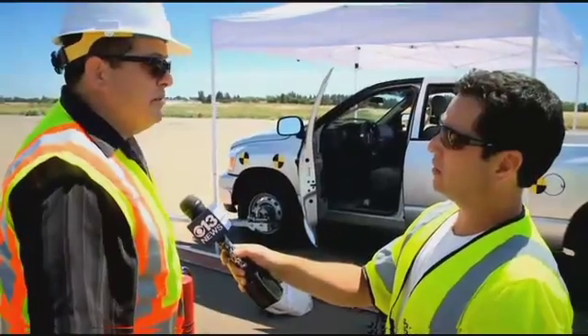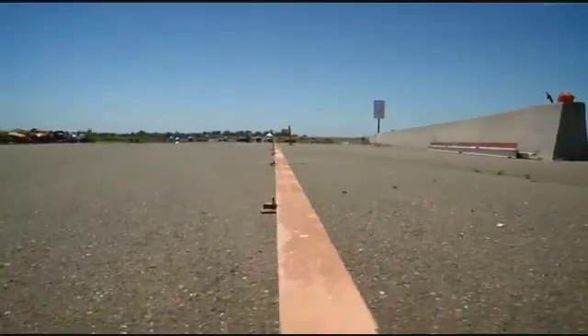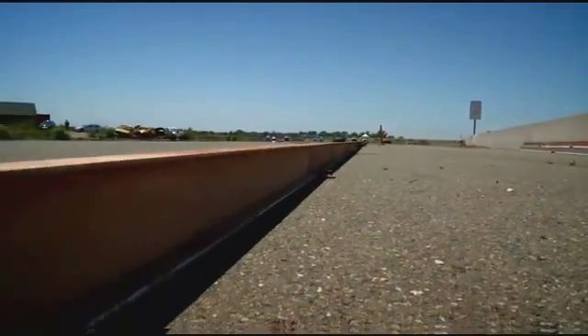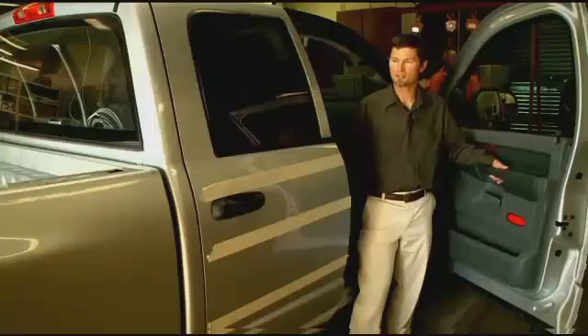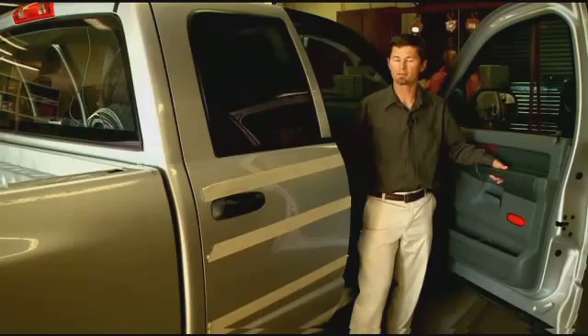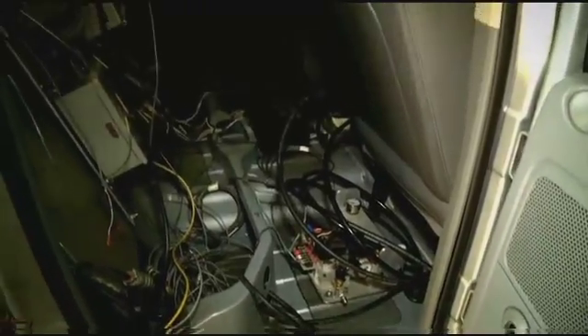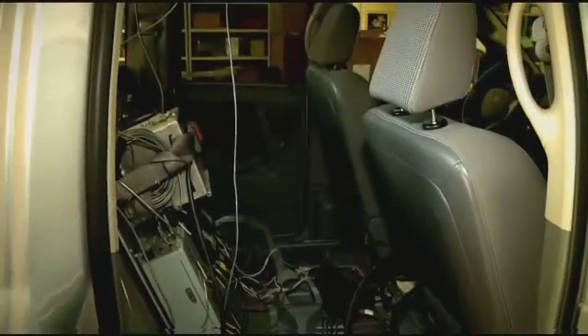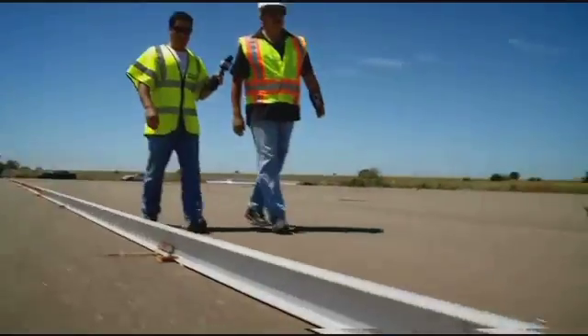This new bridge rail is beefier, stronger, thicker, with a wide pedestrian walkway. If the truck at the other end of this track reacts to the crash the way Caltrans wants, this is the bridge rail you will see out in the California system. If the test fails, they'll have to go back and redesign, continuing to work on the same project — at a cost of a quarter million dollars. That would be one expensive ride in a journey that really begins far from this West Sacramento test track.